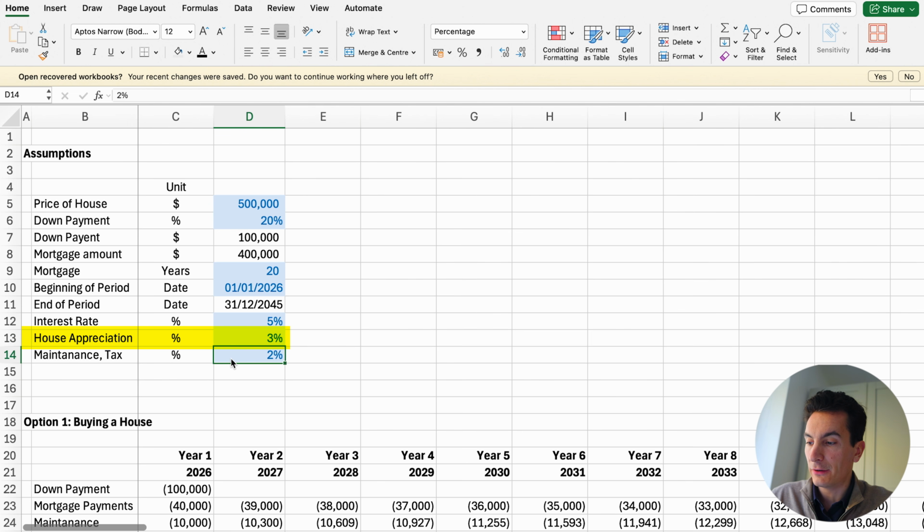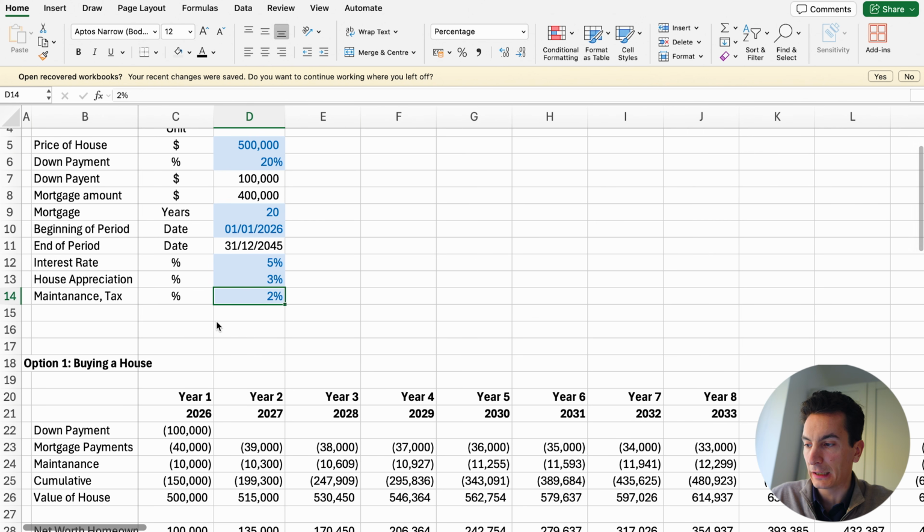And then this is a very important factor that a lot of people miss when they're talking about wanting to get a house and live rent-free and for free, basically. It's not actually for free because if you own the house, you have to pay for all the taxes that are associated with it, and also you have to take care of all the maintenance, right? You're going to probably refurb it throughout. You're going to want to get in new bathrooms, like you're going to want to do all these things, and you're going to have to pay for it. We're assuming 2% of the value of the house here.